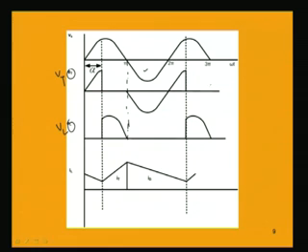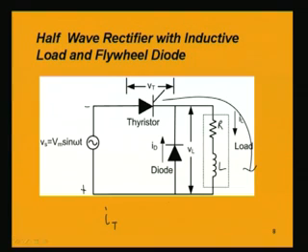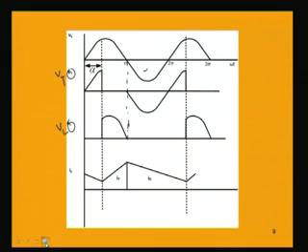Now, what about the load current? Load current is flowing throughout the period, but this is contributed by two different parts. One is the diode current, which flows when you have the negative half cycle. In the negative half cycle, as we know, the current is bypassed through the diode and load current flows due to the current in the diode only, and that is the diode current, and it is exponentially decaying because it is flowing through the resistance and inductance in series.